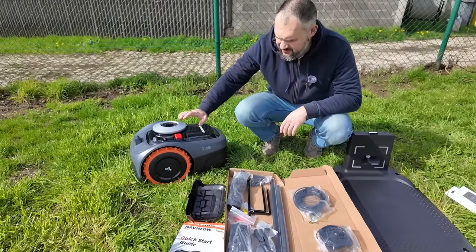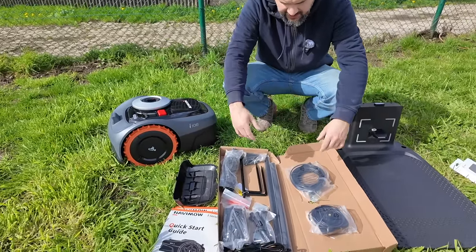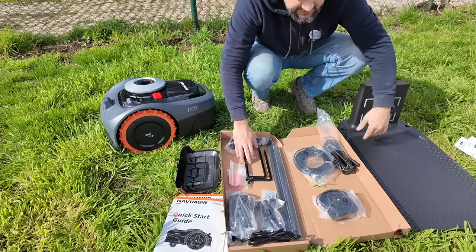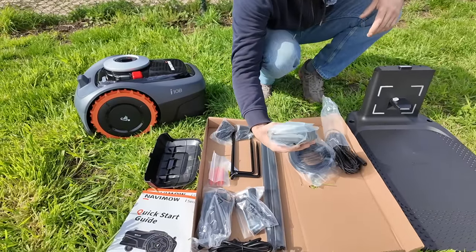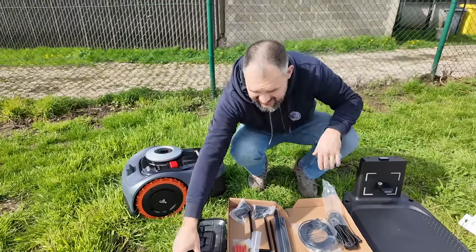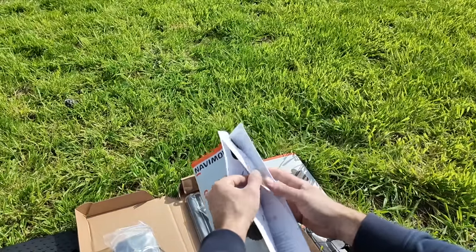The package came with the mower, with installation guides, with the charging station, and with some connection wires and plugs to set up the charging station and the navigation system. So let's assemble it. Maybe I can check the manual on how to do that. The guide looks really nice. It's just images of what to do.